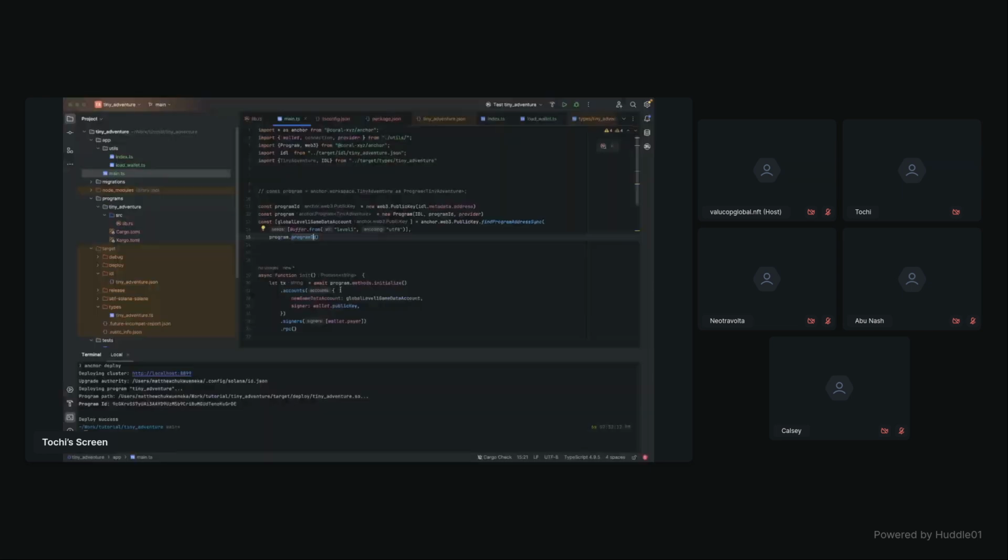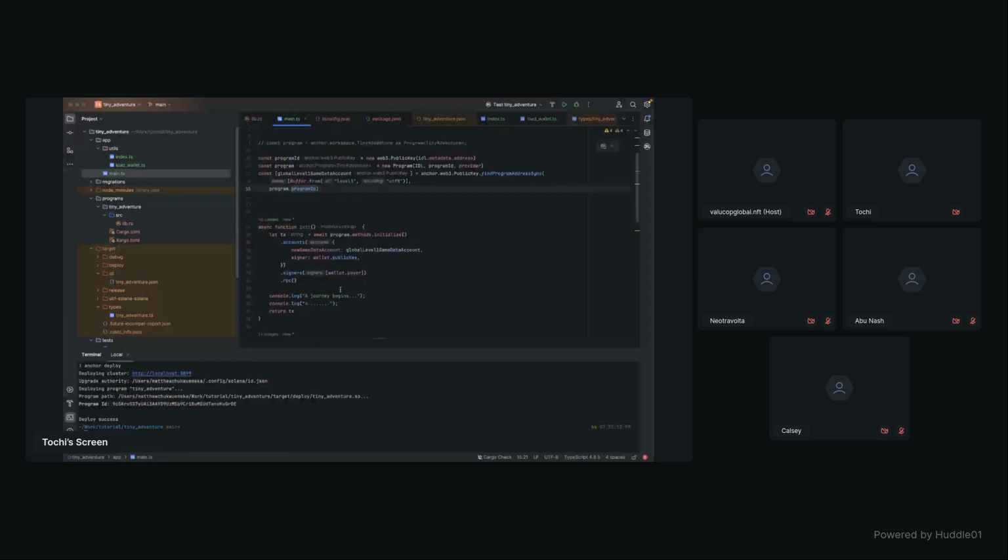So next, let's see how to call these programs, from initialize to move left to move right. Everything is basically transactions, as I said. This is an asynchronous function, that's why we have the await in front of it.